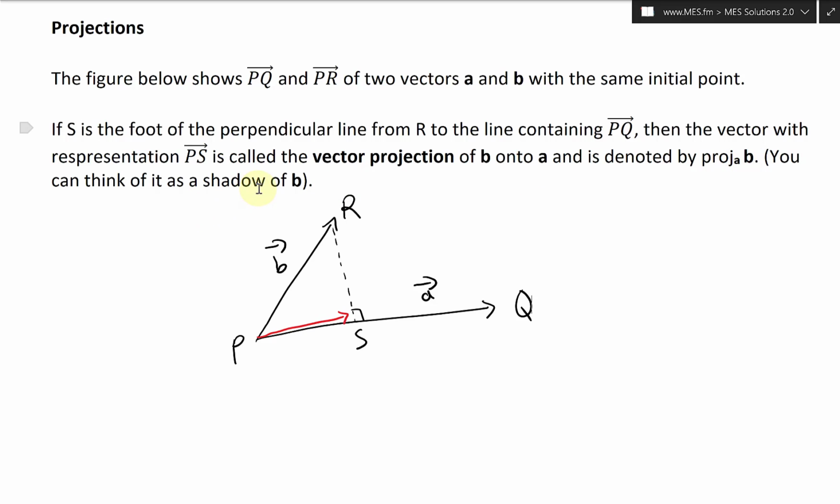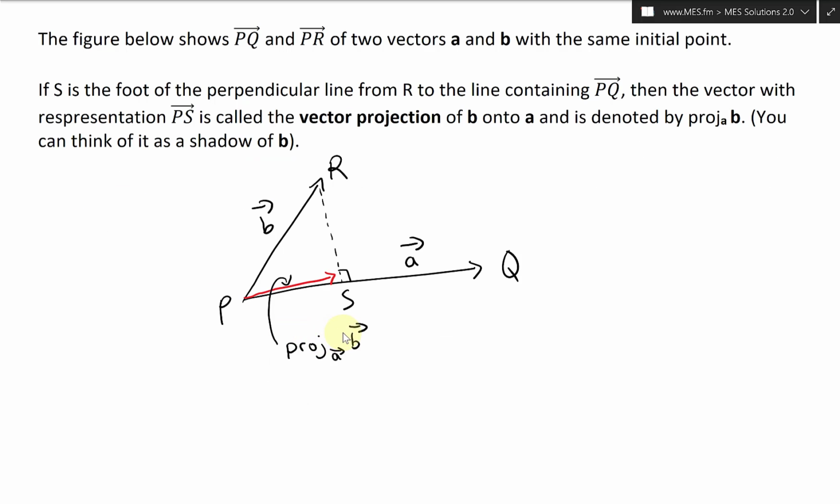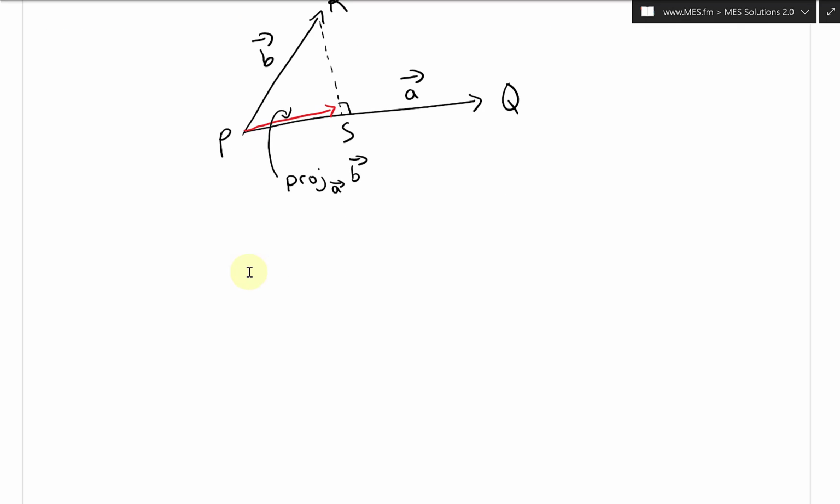You can think of it as a shadow of B, so it's the shadow of it onto this setup right here. And this arrow right here is the projection of A, and it's bold, but it's a bit small. Then put the B on top like that. This is an angle that's less than 90 degrees. Let's draw one that's more. So if you had one like this, let's say same starting point, you go from P over here. Let's say that's Q. So this is P. Now you have a vector A. And then you have the vector B like this.